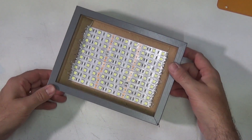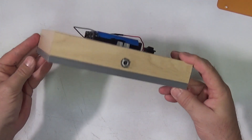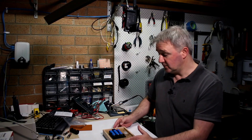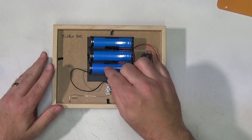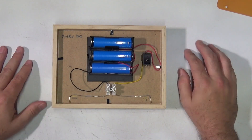This is the light here and it looks extremely similar to the large one I did a few episodes ago. But as you can see on the back, the main difference — really the only main difference — is the fact that this one's battery powered. It's got three 18650 batteries in there providing roughly 12 volts.